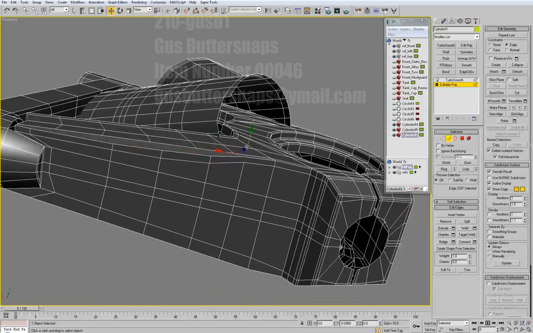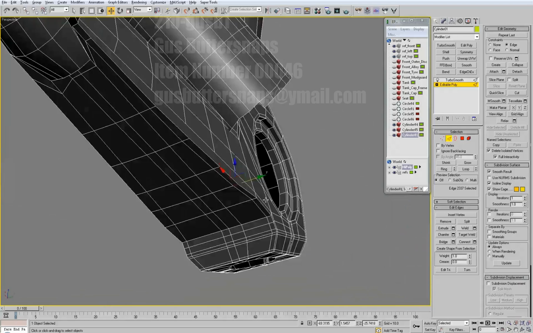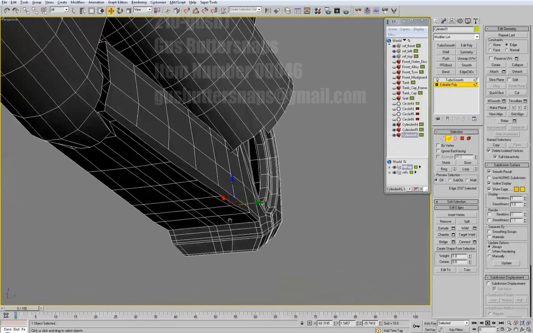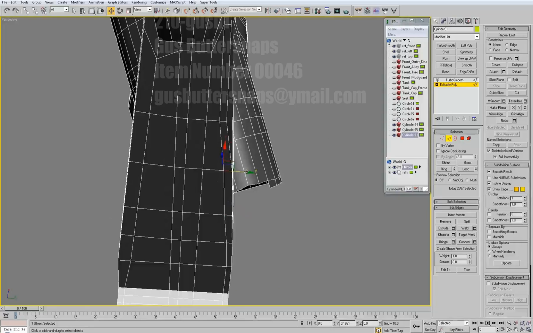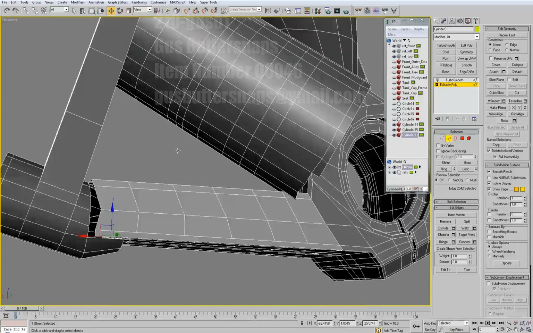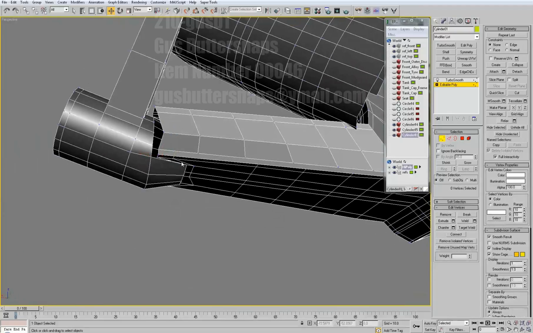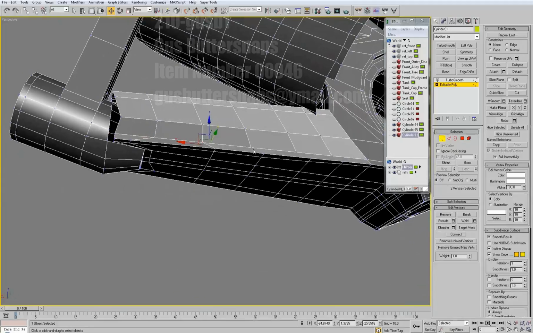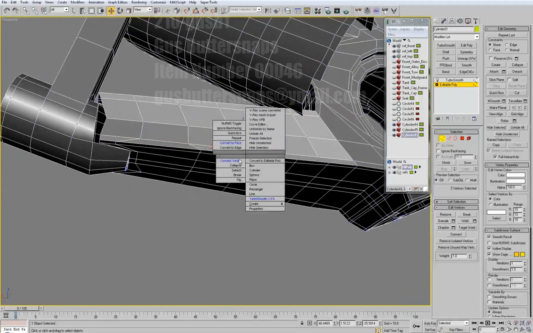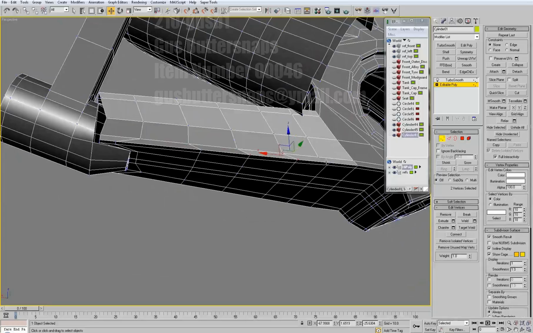And you can see that double edge constraint effect I was on about earlier. So basically you just have to move them bit by bit. Basically just do those bits by eye, because I can just use a make planar or something similar a bit later if there's any errors or whatnot.